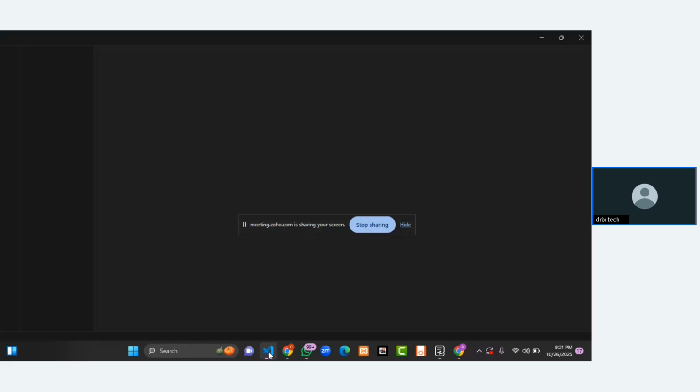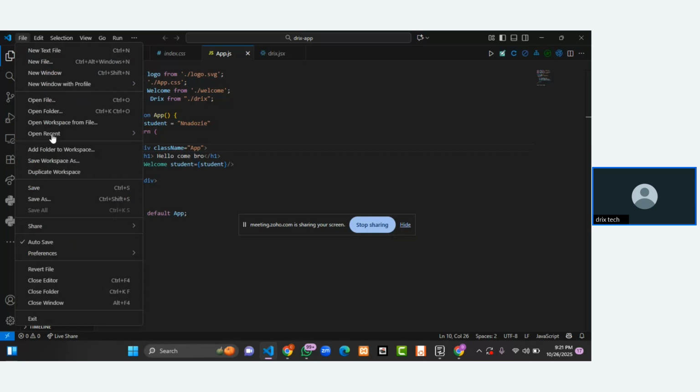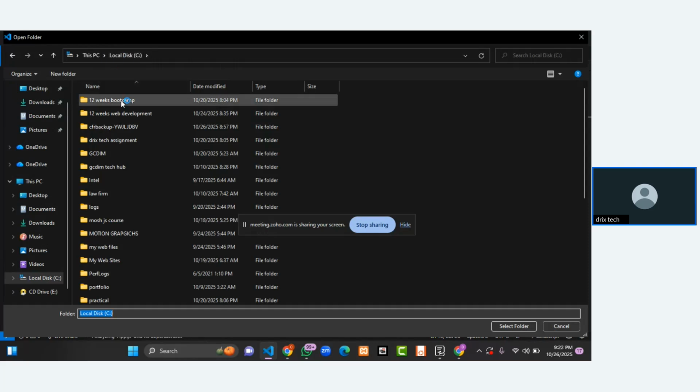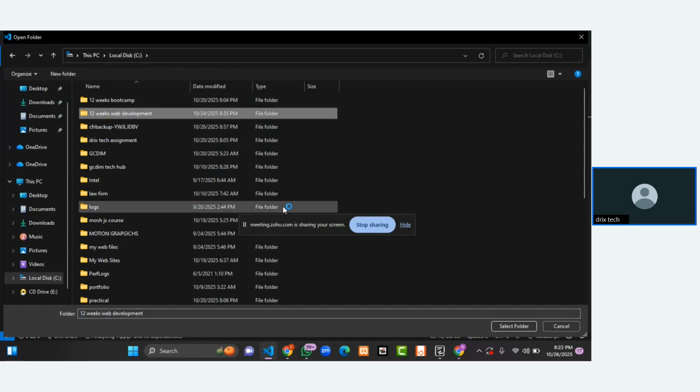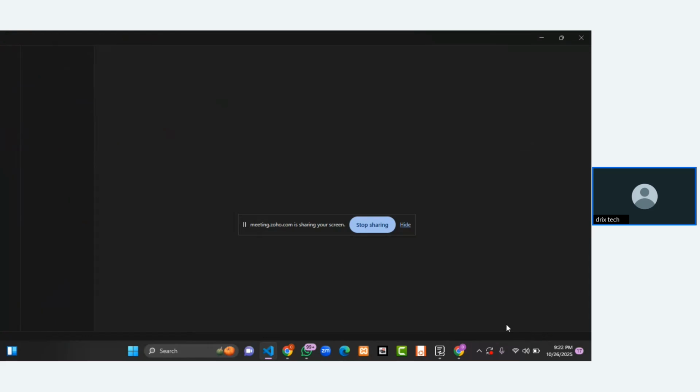We've talked about HTML. Let's use this folder.